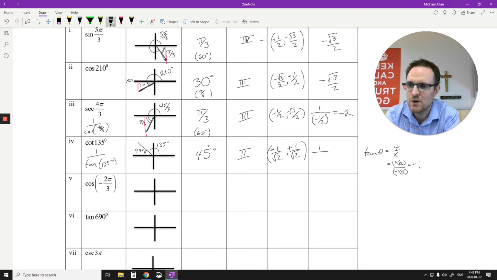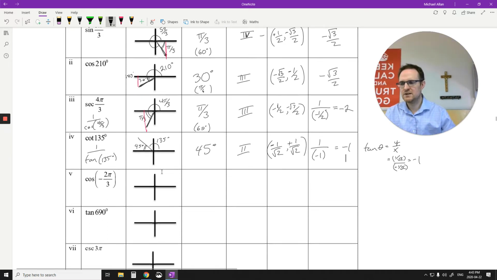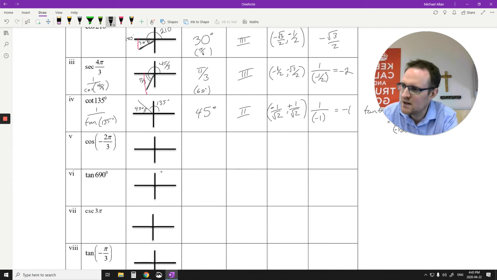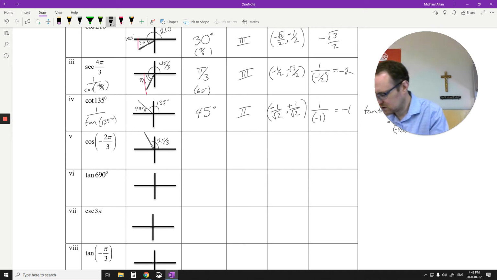So this ends up being negative 1. So this is 1 over negative 1, which is negative 1. Cool. All else fails, just plug them in your calculator. If it pops out a nice number, that's the nice number you use. 2 over 3 is going to be in this right over here. 2 over 3. 2 times 180 divided by 3 is 120.